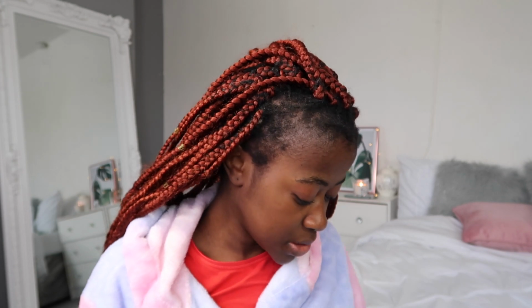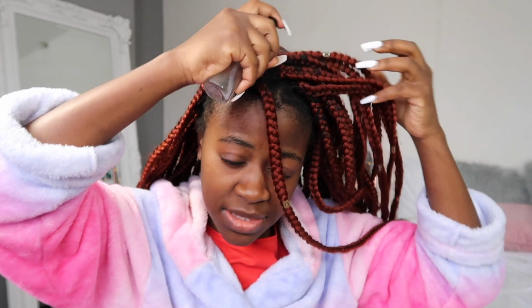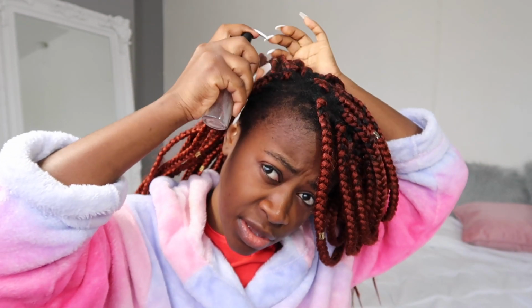So this is what my hair is looking like, and I am just going to start by moisturizing my hair. If you're going to keep your hair in a little bit longer when you do decide to refresh your hair, then it's best to start off by washing your hair. But I'm refreshing the braids, and I'm not keeping them in that long. That's why I am not washing the hair. But I will show you how you can achieve nice looking box braids like you just got them done.